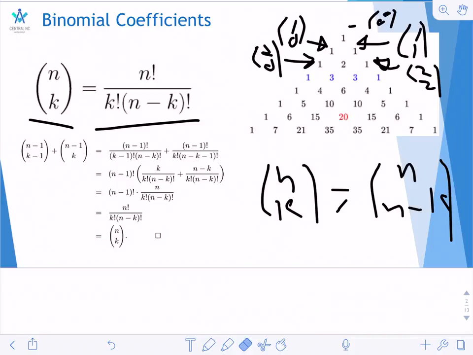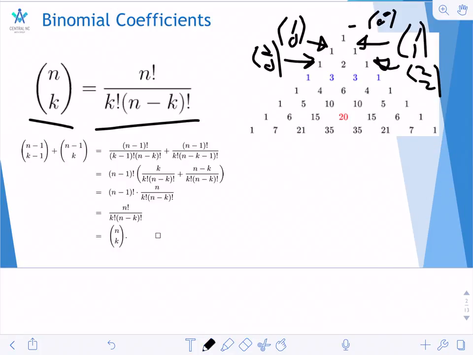And the most interesting property of this triangle is that 2 consecutive numbers along a row, when added together, form the number below them. So for example, you have the 6 here and the 4. The 6 here and the 4 here add up to the 10 here. The 1 here and the 5 here add up to the 6 here. The 6 here and the 1 here add up to the 7 here. You get the point.